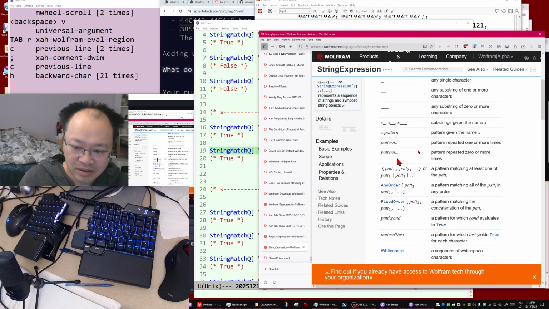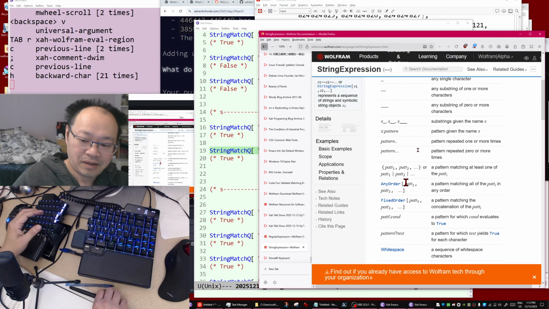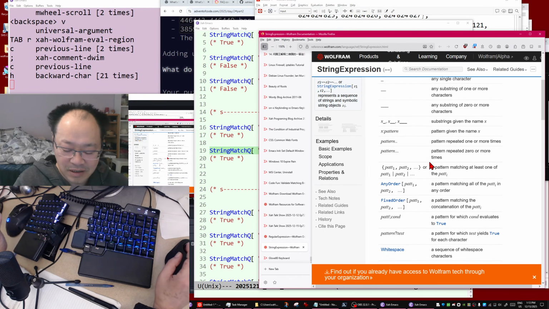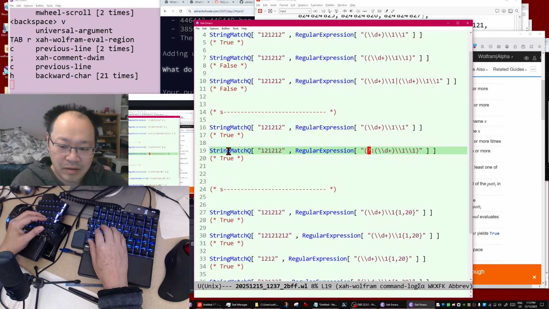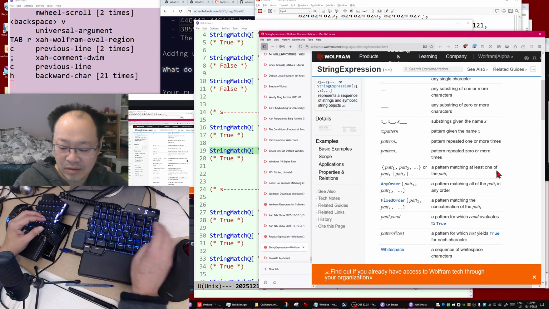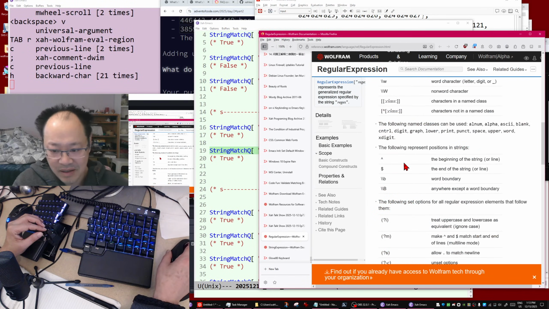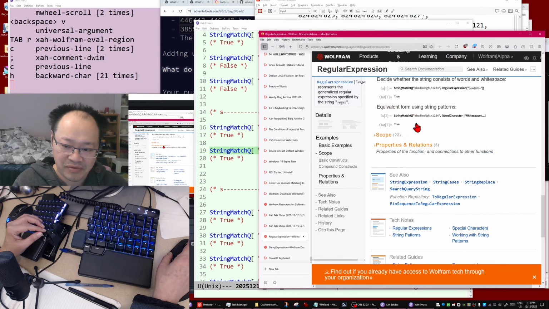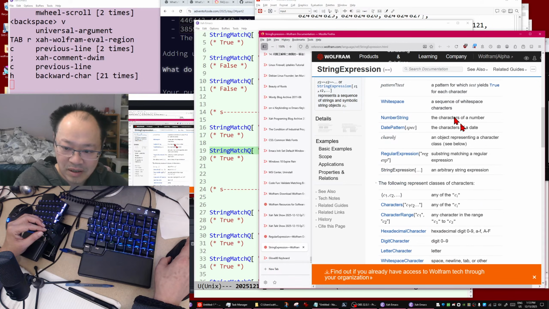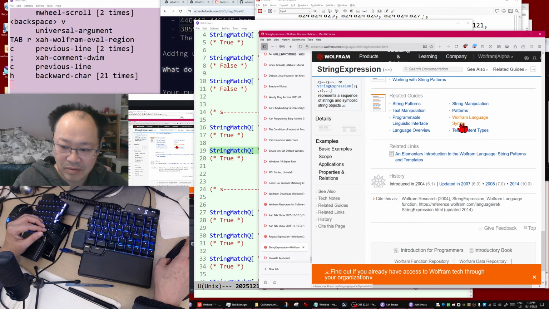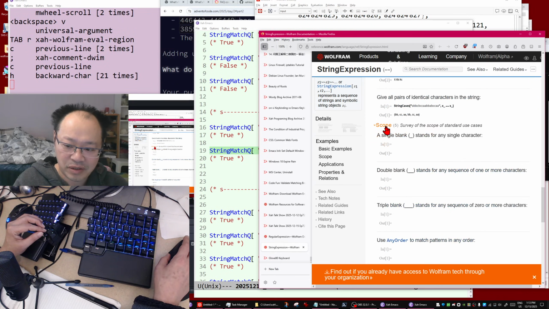It follows a syntax that's much easier to read and consistent with the Wolfram language symbolic patterns. So I suppose that is the reason the regular expression documentation is not that complete, with just a few examples. But the string expression documentation also doesn't have many examples anyway.